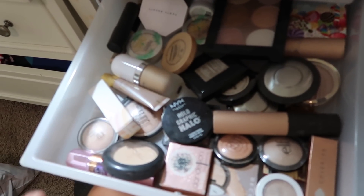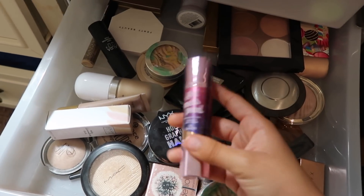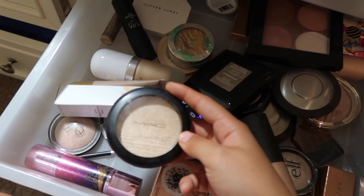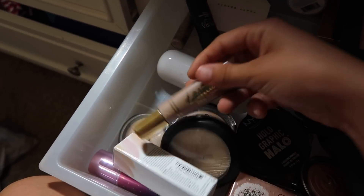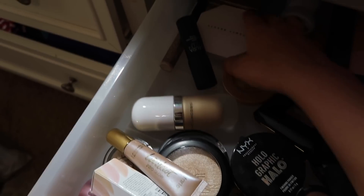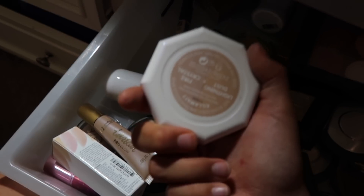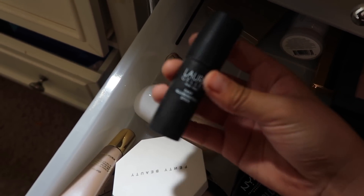This is my highlighter drawer. I know it's a little bit crazy — I had an obsession. Dual ended highlighter — it's really cool, it's like a liquid highlighter and just gives you like a little glow. I have this MAC highlighter in Double Gleam and then I have e.l.f. I have this Laura Geller stick highlighter and then I have the Tarte pro liquid highlighter. Marc Jacobs Dew Drops — it was like coconut. The Fenty Beauty highlighter which I was so excited when I got — I have it in I think the lightest color. It's so cute, I love this highlighter. NYX highlighters, and then this is another Laura Geller illuminating stick.